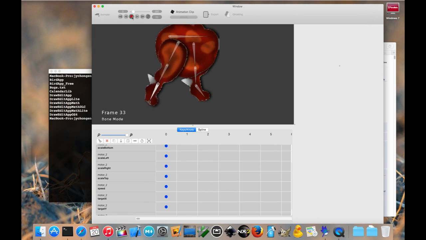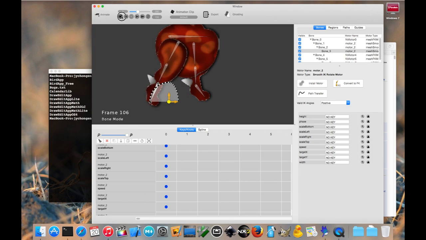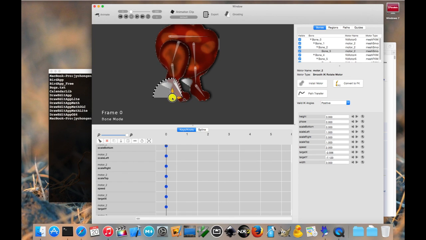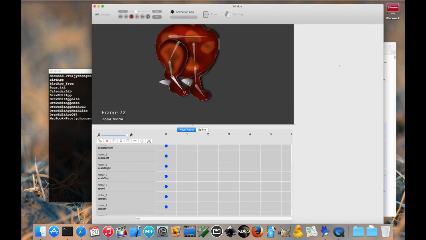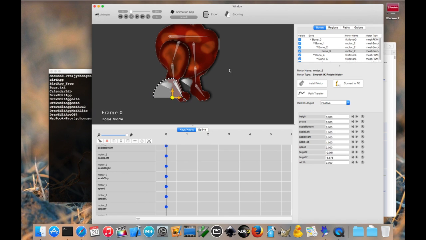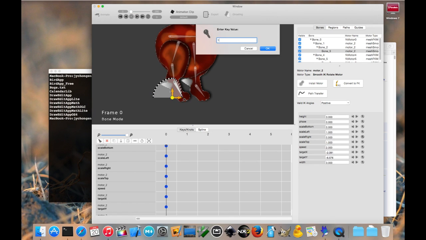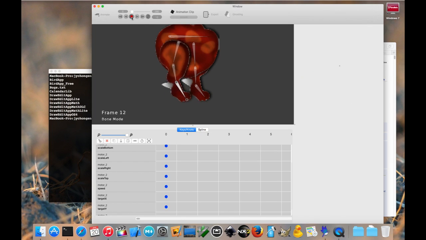Now if I play it, it traces exactly that new squashed semicircular arc. So tweaking these things like scale left, scale right, scale top, and scale bottom will allow you to tweak the arc that this leg is rotating. And that's how we achieve an automated walk cycle. Let's set the scale right back to 1 for the purposes of this demo.